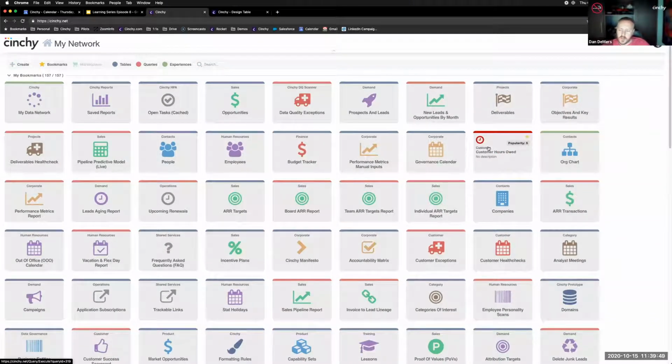One is I'm going to show you a couple of different metadata-driven experiences, and then we're going to create a customized metadata-driven form. But before I jump into the demo, now that we've covered just some basic concepts, anyone have any questions or any thoughts on anything that we've talked about so far?